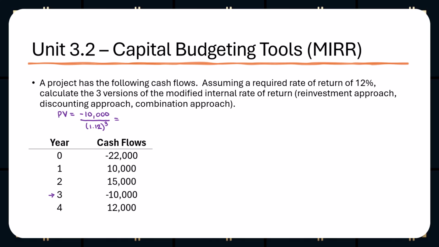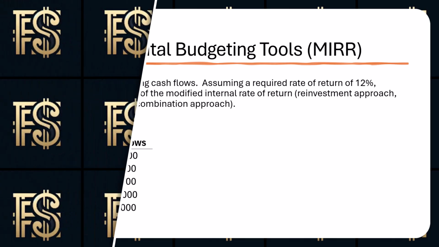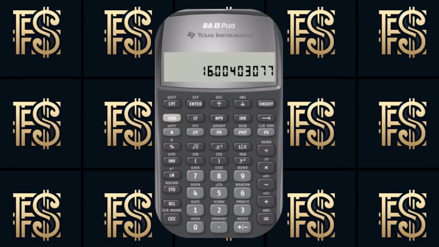Let's use our financial calculator. Again, you could use the time value money parameters if you wanted to. Obviously, N would be 3, I/Y would be 12. There would be no payment. The future value would be that 10,000, and you would find the value. But we'll just go ahead and use our mathematical equation, open parentheses, 1.12 raised to the third power. That's 3 years, bringing it back. And we find that the present value of this cash flow is $7,117.80.